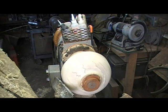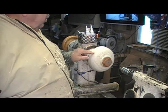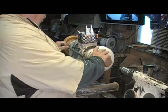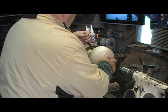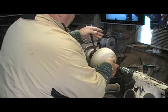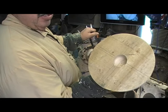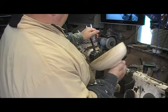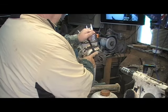I'm going to stop and explain something. I started this piece very simply. I took a block of wood and I rounded it off. And I put a depression. You see that? That's about 1 3/8 by 3/4 to 1 inch deep depression. And then I put it over here on these spigot jaws and this chuck.